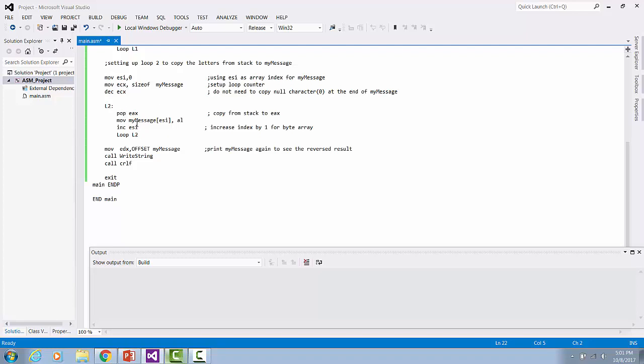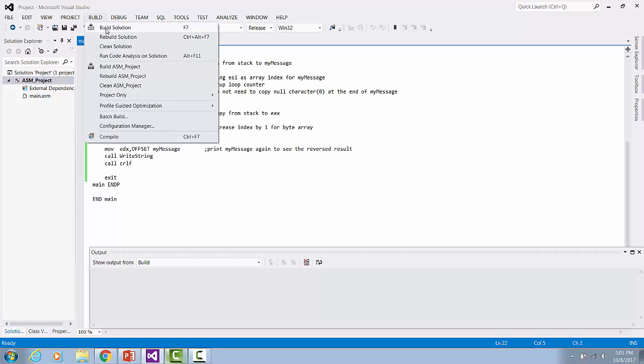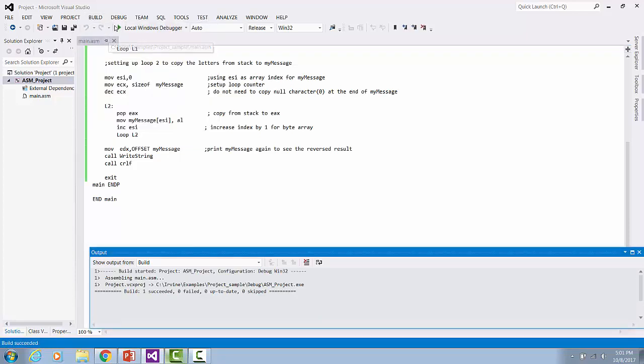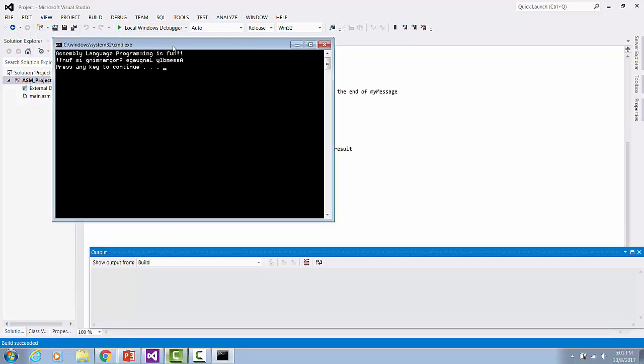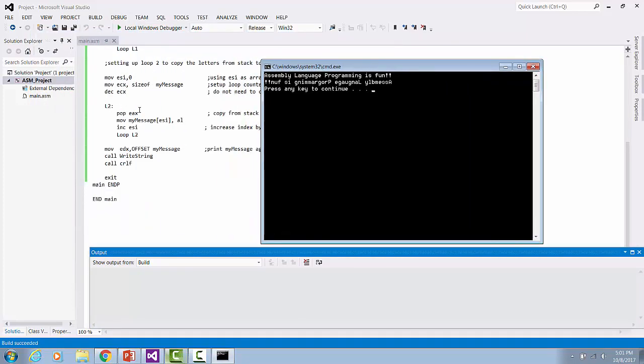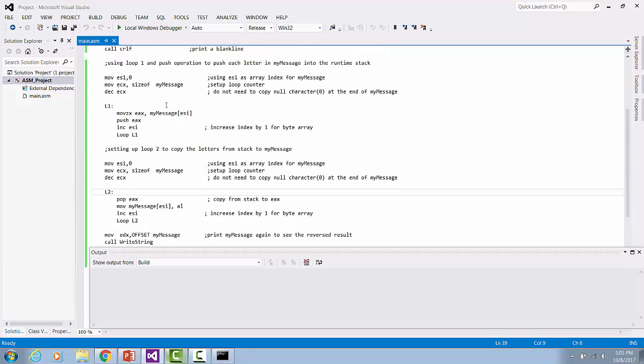After loop L2, I use WriteString again to print the reversed message on the screen so I can verify it. Let me build and run the program. Let's see if it's right. I have two WriteStrings.